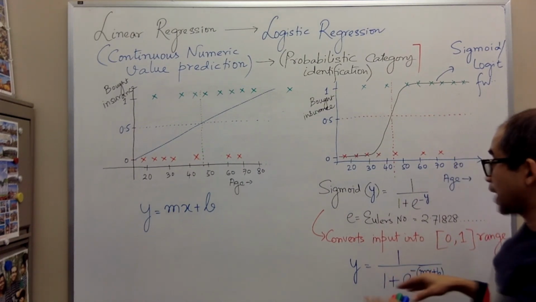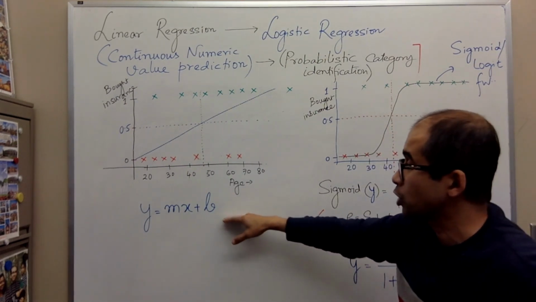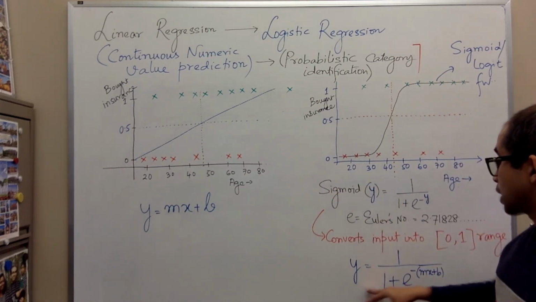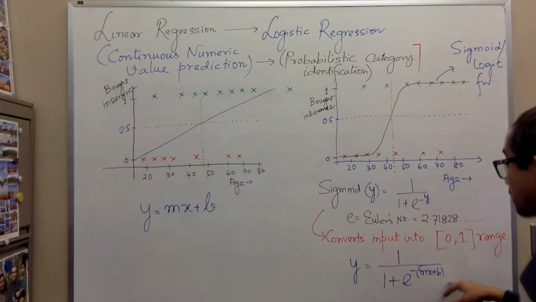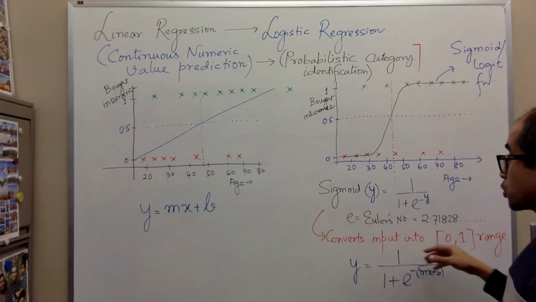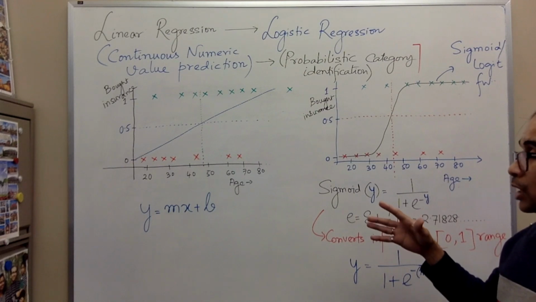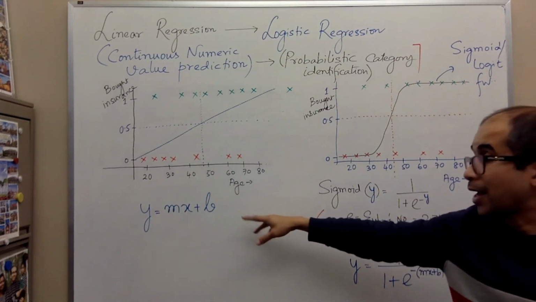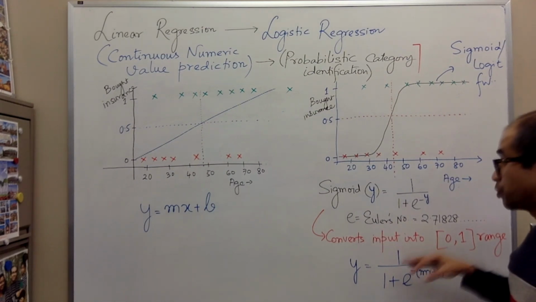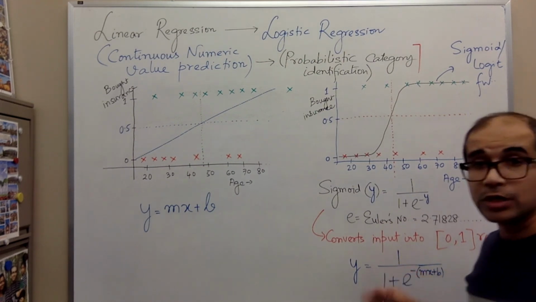And you can see how I relate this to equations: for linear regression, the equation of the line is mx plus b, and here y is 1 over 1 plus e to the power minus (mx plus b). Here, this value of y, we replace with mx plus b so that we kind of twist that line, find the bias and the slope, or the intercept and the slope, and then put it here to get the prediction of the value of y using the logit function.